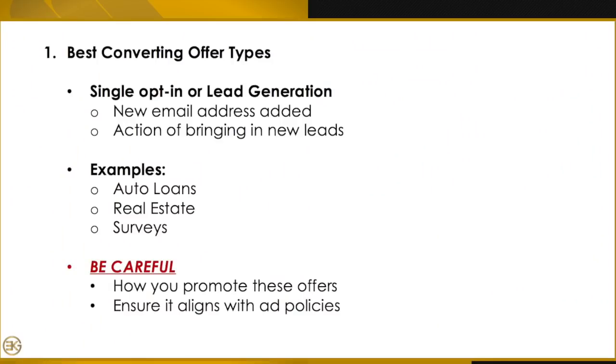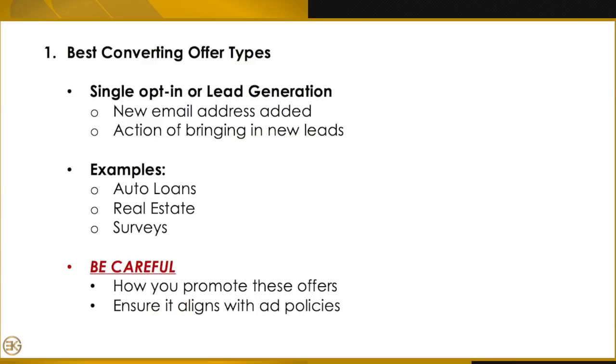Okay, so let's just jump right into it. So step one, best converting offer types, niches, affiliate networks. Now in terms of converting offer types, this is what I like to call single opt-in or lead generation. So this is the type of offer that I personally promote, I personally run, and if you're a complete beginner, this is where you can start right off.